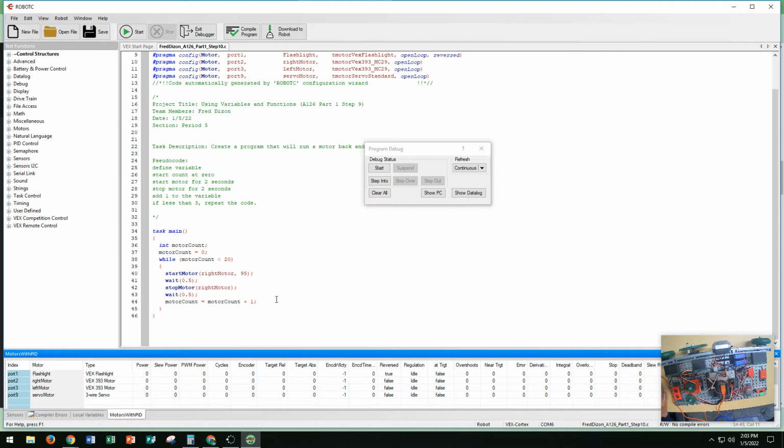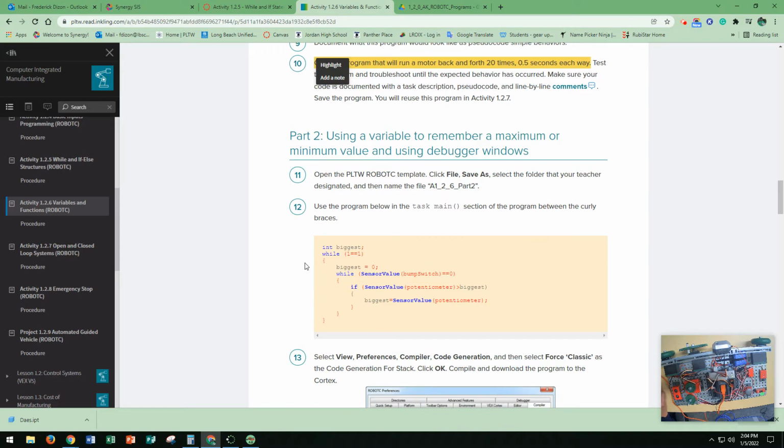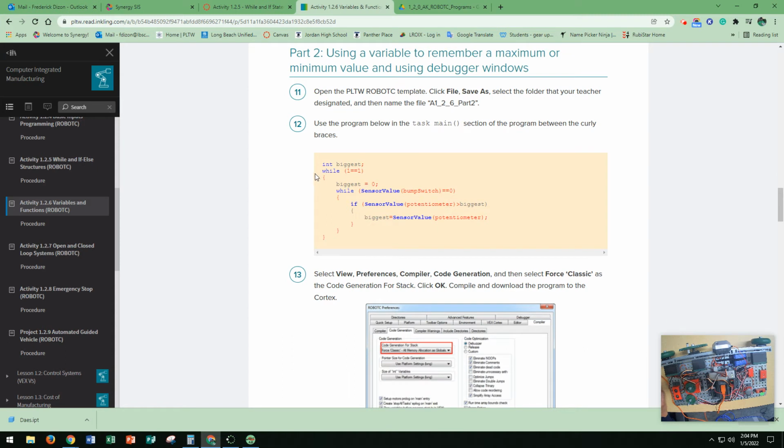Okay. All right. So now let's move on to part two, step 20. So for step 10, this is what you have to show with all these changes. Obviously, you have to have your comments here before it gets checked, and then now you can move to step 20. So let's do part two now. Okay, so for part two, this is another form of a variable or function. You define the function or the variable, and then you use that to create a code. Okay, so for part two, we're doing step 20.